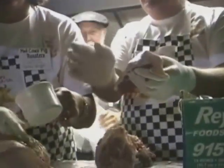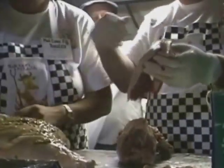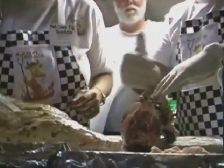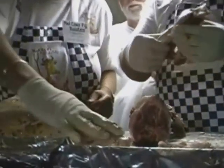I know you Americans don't know how to use a knife and fork, but at a barbecue contest? No, in the dining room. Oh. But you guys, when you use a knife and fork, you use a knife, you hack it up, then you use the fork to eat. We use a knife and fork together to eat with. So we'll cut the fat off, push it to one side, then we'll cut the meat up, and then we'll eat it.